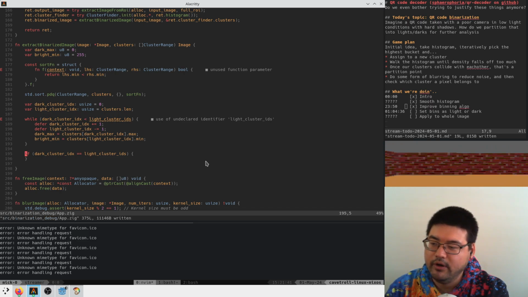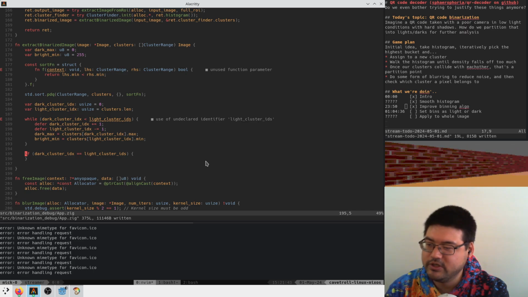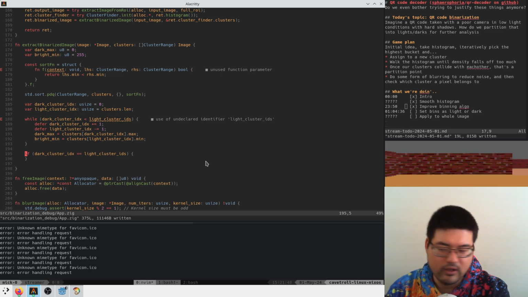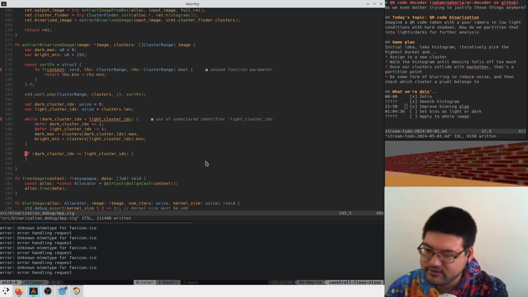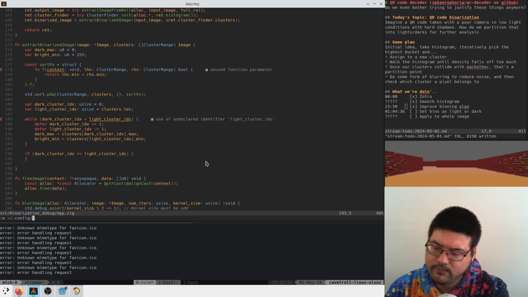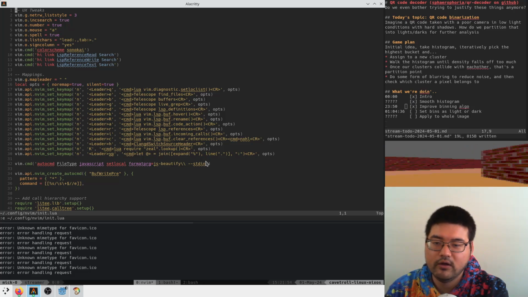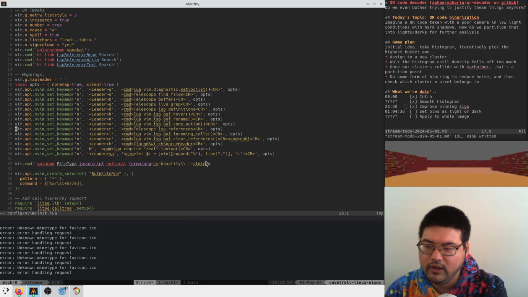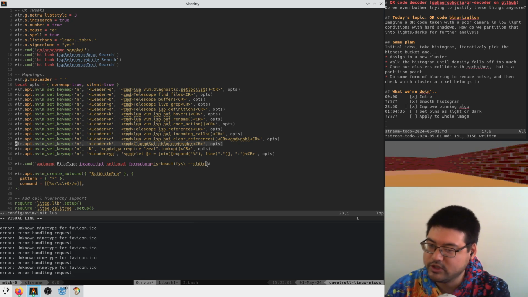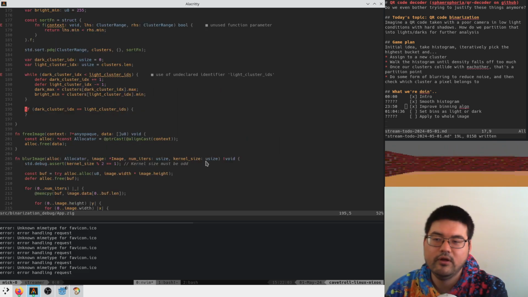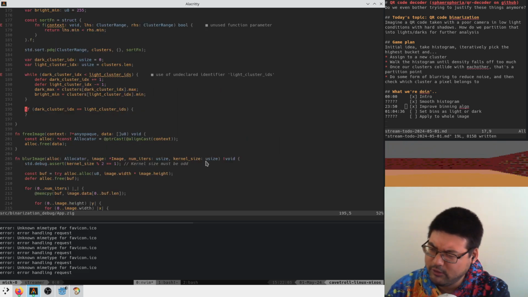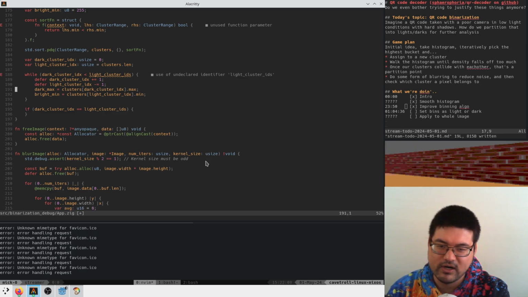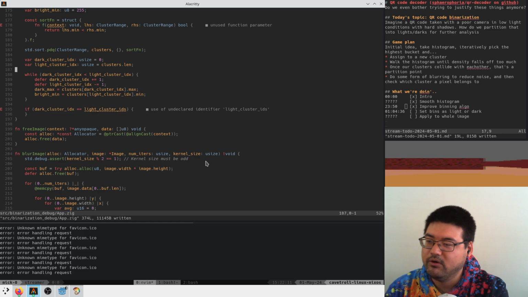Anyone know how to switch between .h and .c files in Neovim? Go to definition. I use clangd, it has a switch header source thing in it. I have it bound to H maybe? Yeah, clangd switch source header, that's what I do. But there's also something called a.vim if I remember correctly. But I haven't done it. I haven't been deep in C++ for a while, so don't take my word for it.